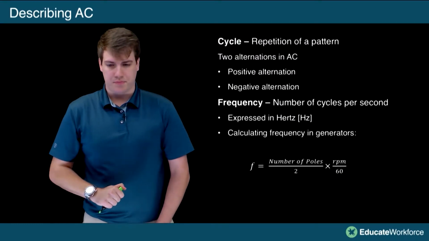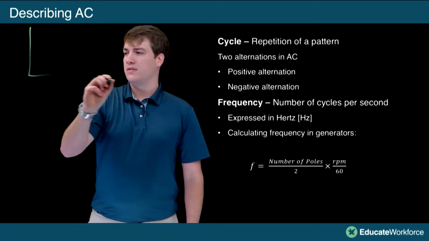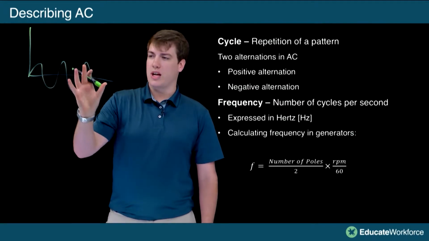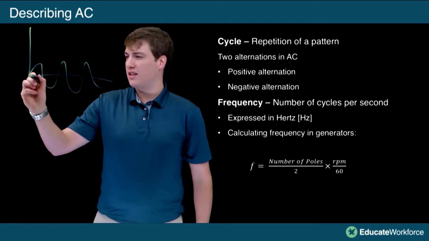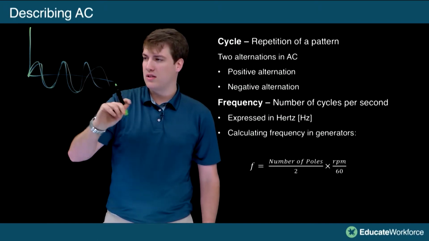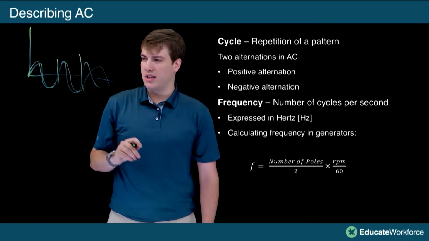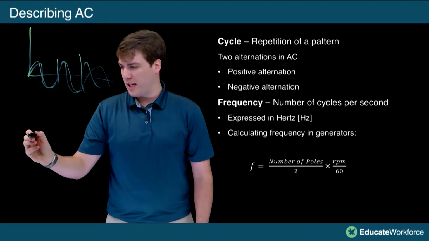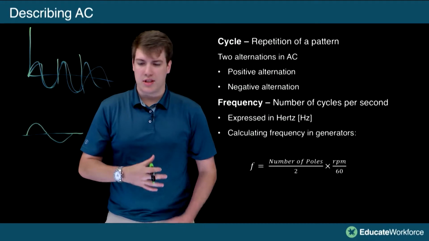So let's talk a little bit about how we describe these waveforms. Let's say we have this wave. I'm not going to draw the negative, but we've got it going up and down. Assume my drawings aren't excellent, but assume this wave is more symmetric. And so what we have, if I were a better artist, is this repeating shape, and this basic shape sweeps out like this over time. And so this is what we call a cycle.